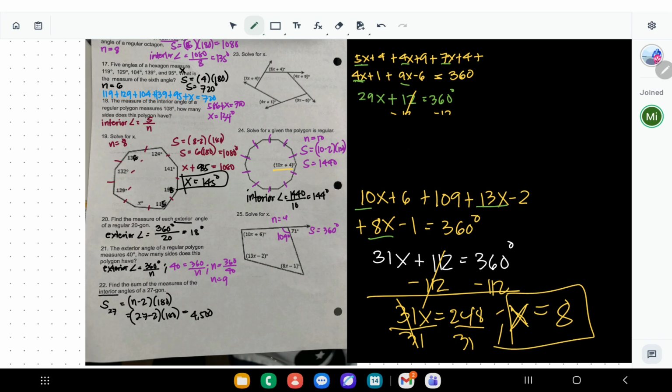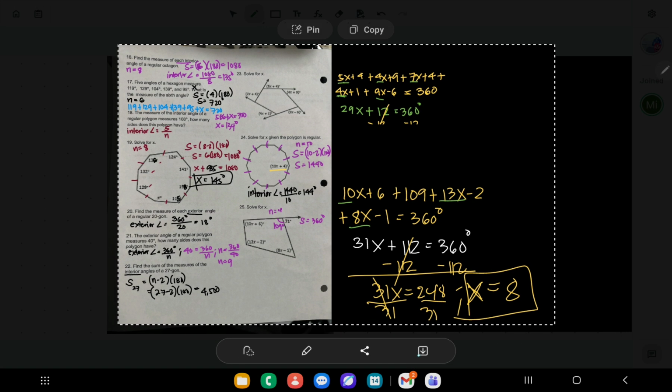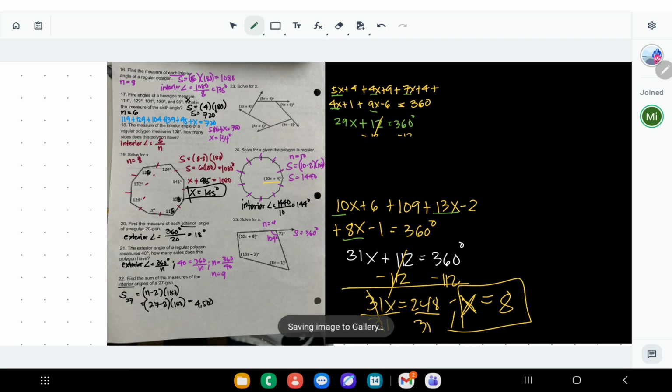Am I too fast? Yeah, I think we've answered everything, right? And you understood everything? Yeah, I just hope everything we answered was correct. Oh, we did everything correctly, right? We only need the formulas for the interior angles and exterior angles.